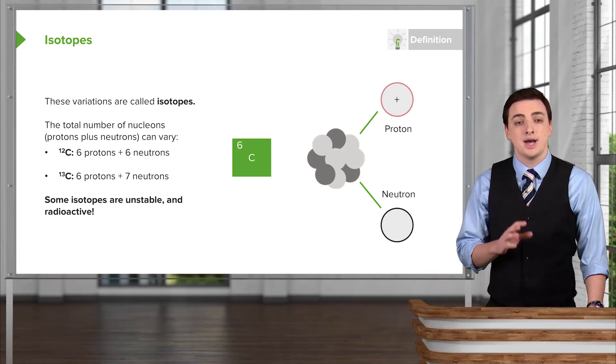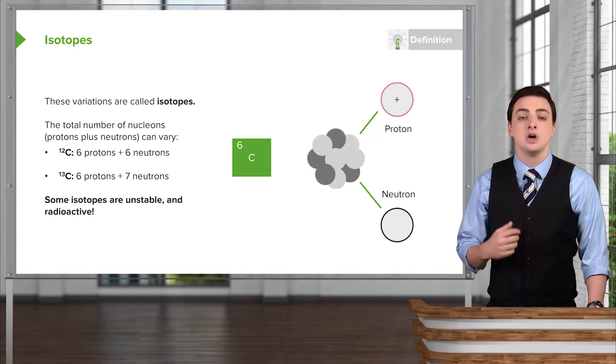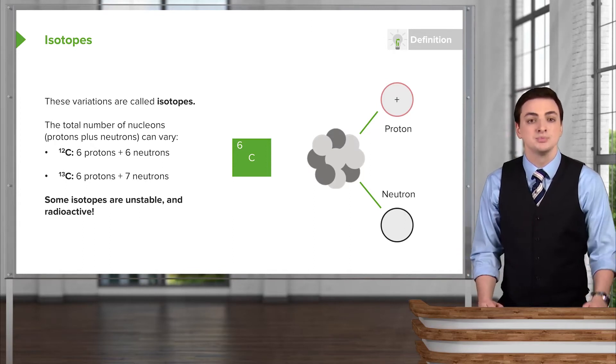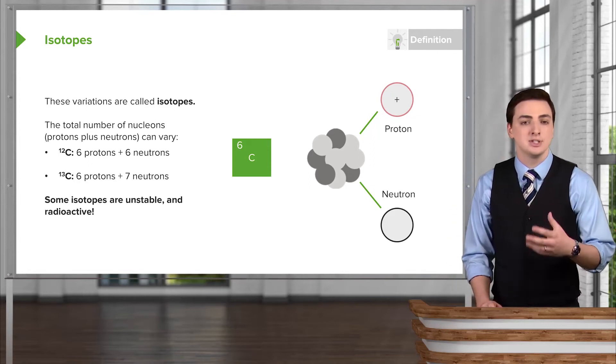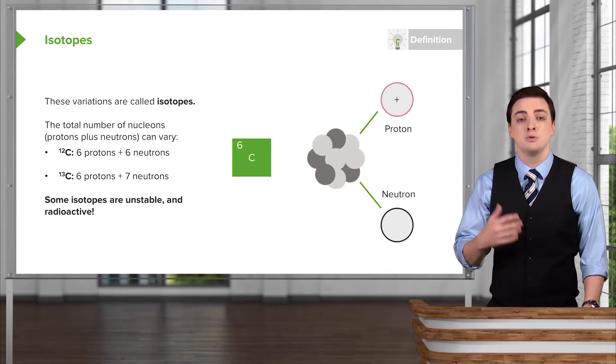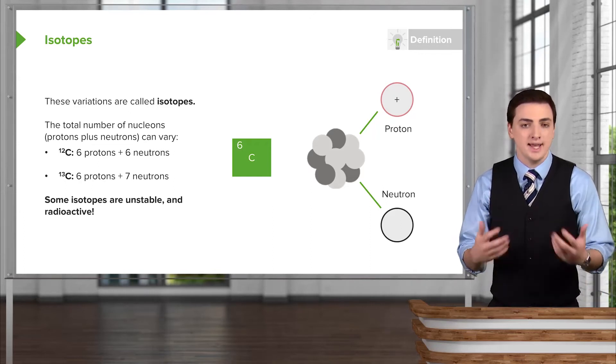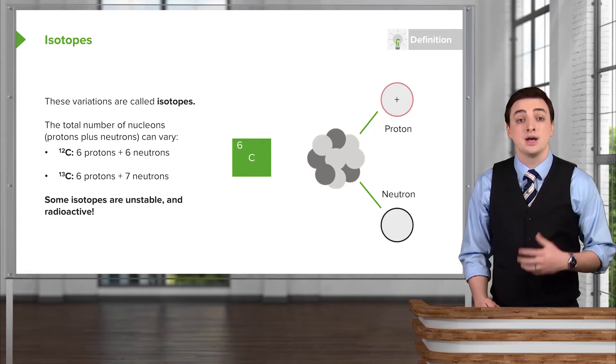It's also important to know that with isotopes, many isotopes with these extra numbers of neutrons are unstable isotopes. So we can't just add as many neutrons as we would like into a nucleus and have it still be a stable nucleus. Eventually, and pretty quickly usually, it will become unstable and decay, as we call it, losing neutrons and becoming maybe some other atom altogether.